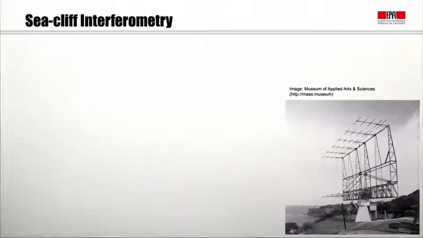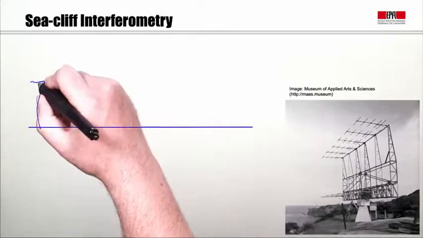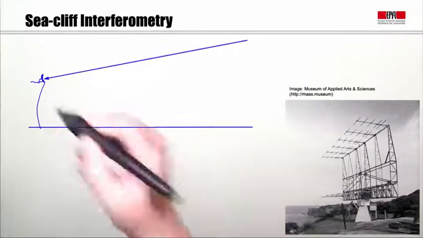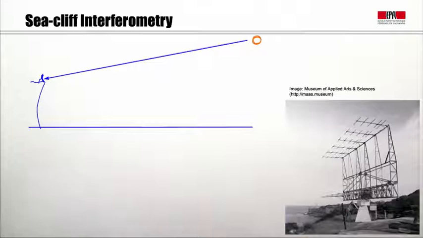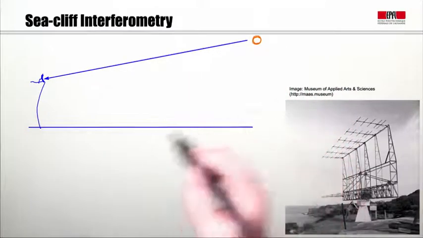One of the first radio interferometers actually managed to pull off this trick with just one antenna. This is what they called the sea cliff interferometer, first done in Australia shortly after the war. This was the antenna standing on a cliff, and look what happened. So you have the surface of the sea, and then you have a cliff, and on the cliff sits your antenna, and you're observing a source. They were actually observing the sun, so the radiation came from this direction. Let's say the sun over here. But then, because of radiation reflecting off the surface of the sea, there was a second direction by which radiation from the sun entered the antenna, and that was this direction here.